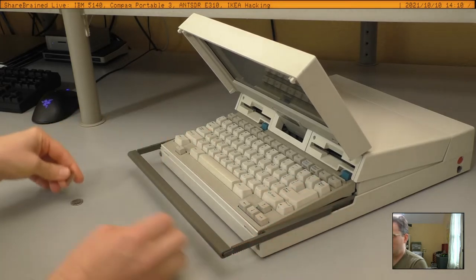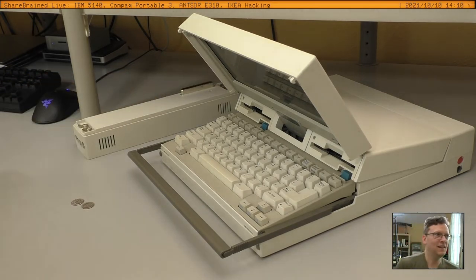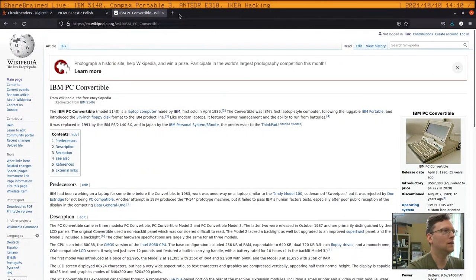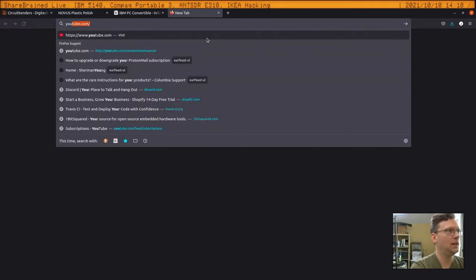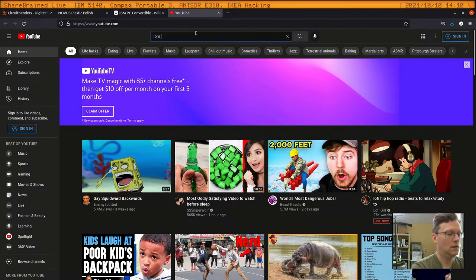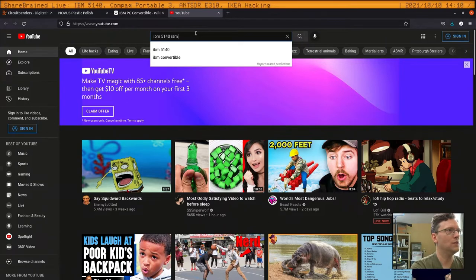Okay, maybe it's time to go over to the computer and look for some better instructions, because this isn't working. Yeah, so I've got some stuff here. Let's see. What I found that was most helpful was somebody had a YouTube video about getting into these things. So let's just look for IBM 5140. And I think it was a video about the RAM expansion stuff.